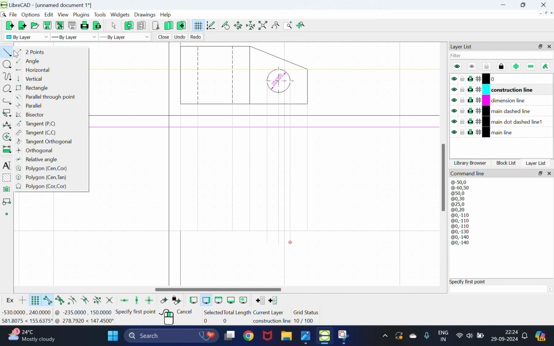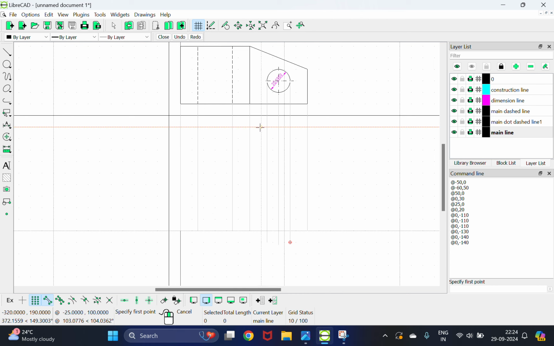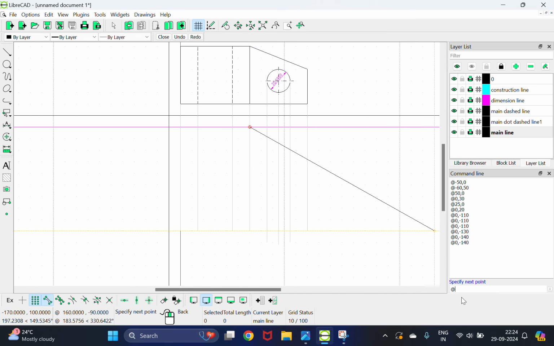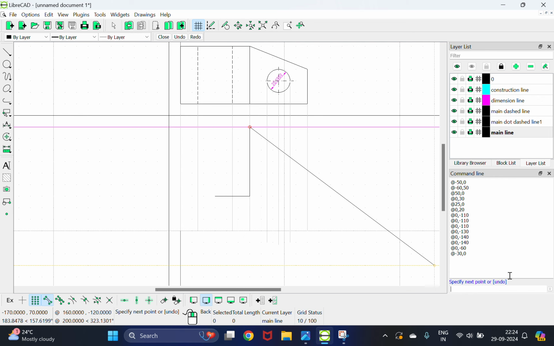Okay, so from here, here it is going to be 60, right? So we went 0, minus 60 below, and then we went minus 30, 0. So good. Also here, from here we went minus 30, 0. Okay, so we went better.